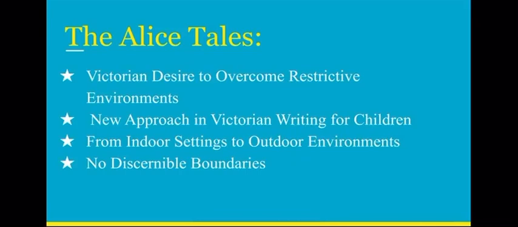Physically, the movement in the two stories is from indoor settings to outdoor environments. In Alice's Adventures in Wonderland, Alice passes through the restrictive environment of a rabbit hole and yearns to be free in the wonderful garden. Her most vibrant adventures take place primarily in the outdoors. Her indoor experiences are generally more frustrating and uncomfortable, although the outdoor adventures have their own share of difficulties. The same is the case in Through the Looking Glass.